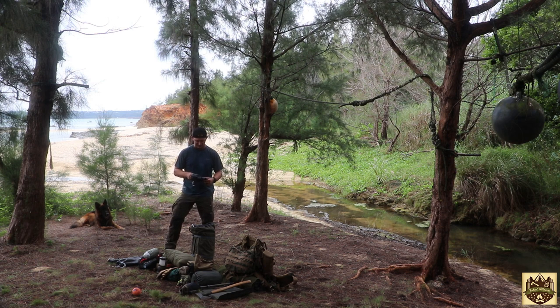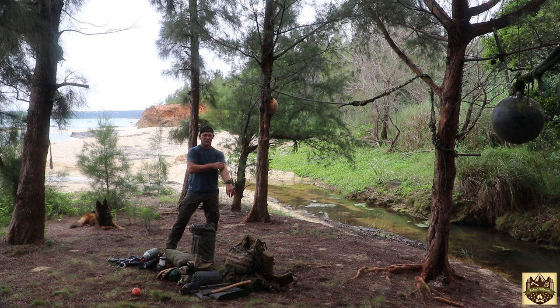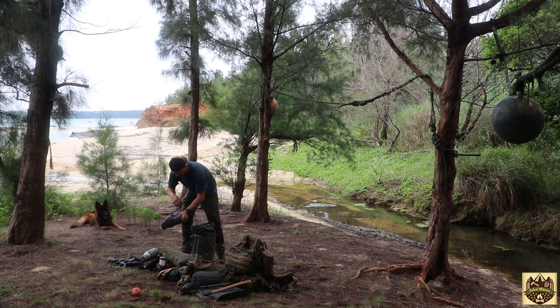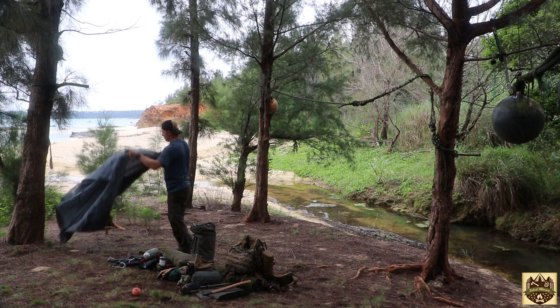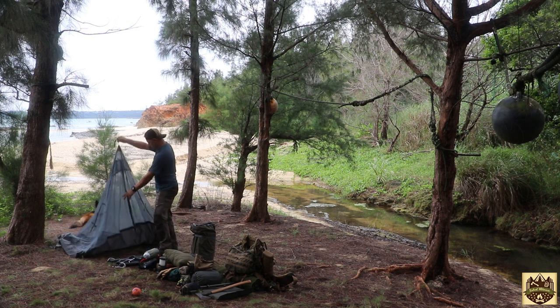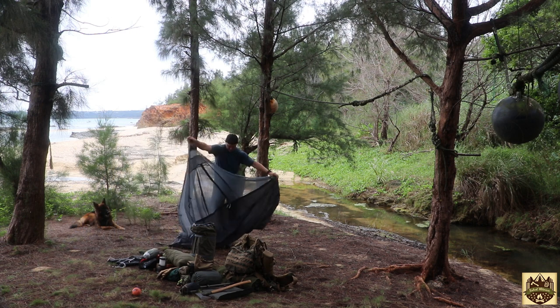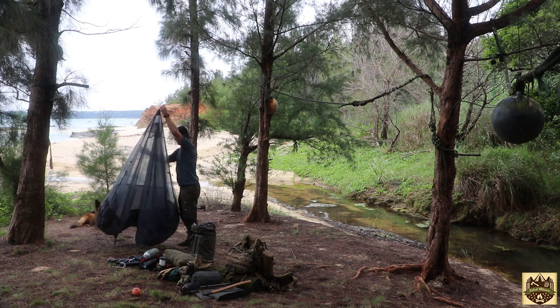So I guess the easiest way to set this up is lay it out, pitch all four corners first, and then go inside with the actual poles, and then just raise it, and should be good. So let's see how this works out. Here's the actual inner tent. Looks like it just clips right inside. Yeah, it's pretty cool. Exciting, guys. I'm so excited.